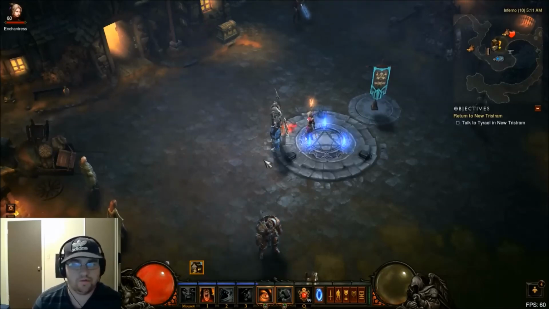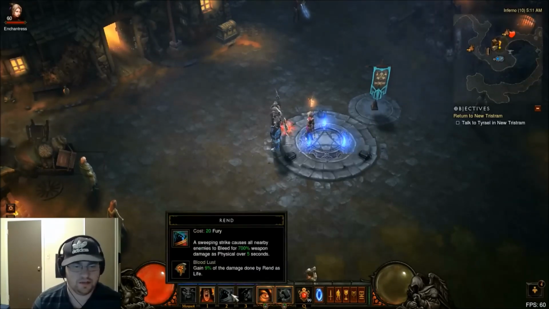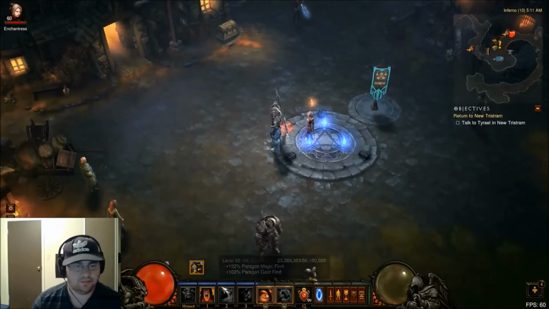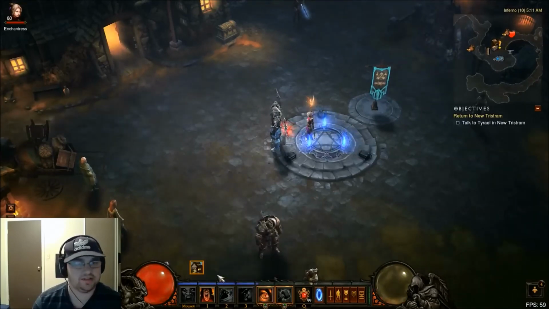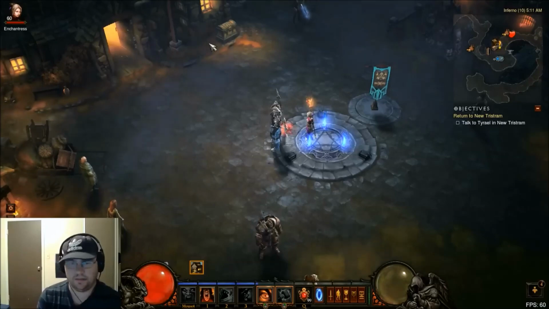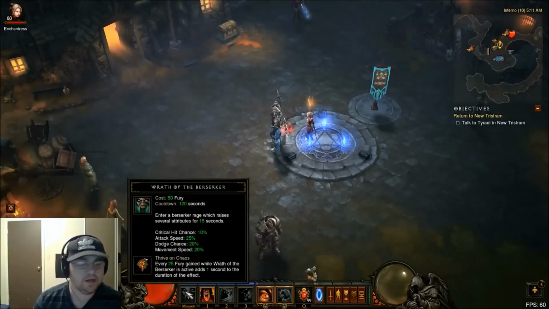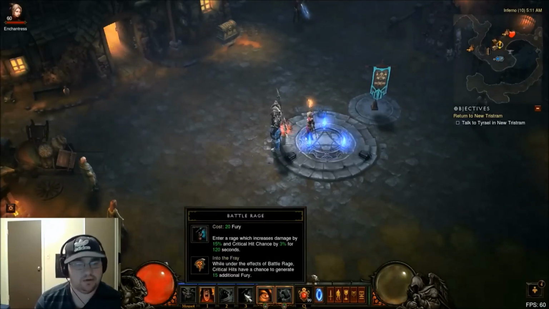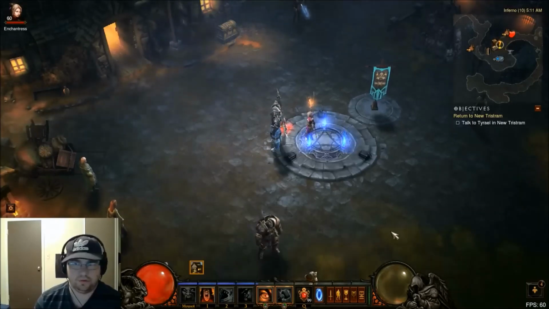Whenever you're chain pulling mobs, you just want to utilize Frenzy and Rend. Just Frenzy, Rend as you're pulling to make sure that you're getting the lifesteal from everything that you're hitting, and trying to get Frenzy stacks and keeping them as high as you can while rending until you decide you want to kill everything that you pulled. Now, if you don't have Wrath of the Berserker up, your rotation is going to be exactly the same. Just don't worry about casting Battle Rage. You won't need to. You'll be doing fine on that.